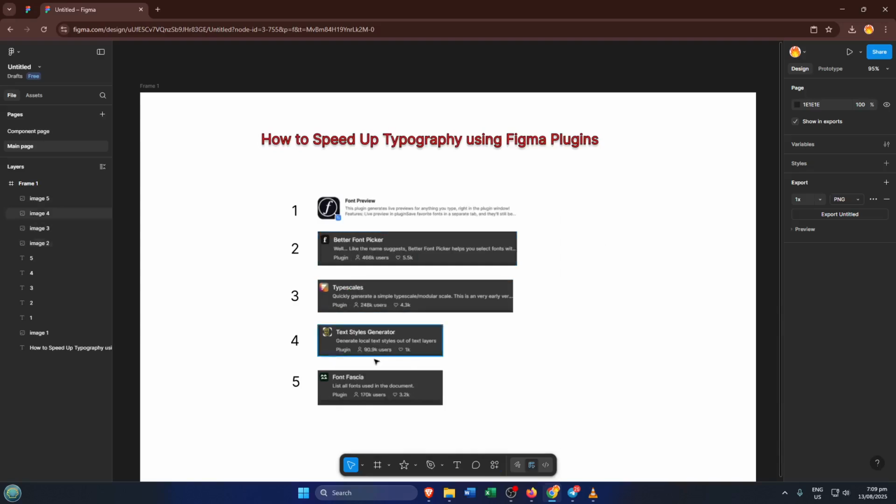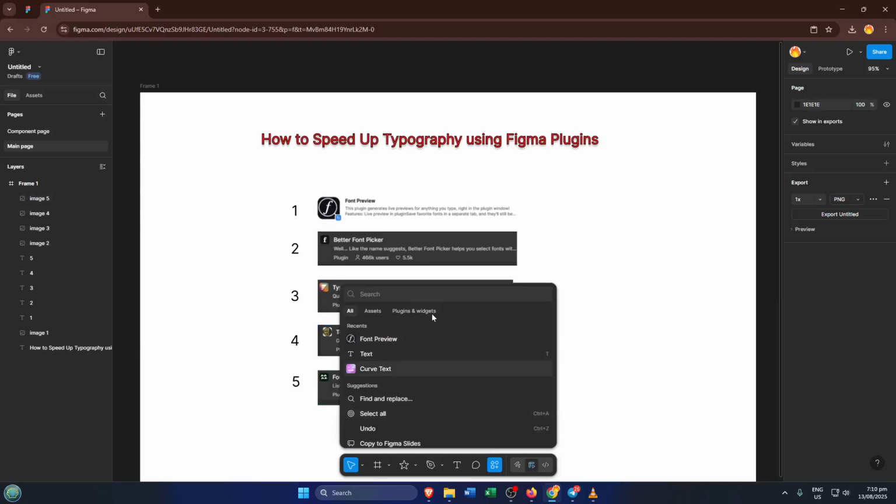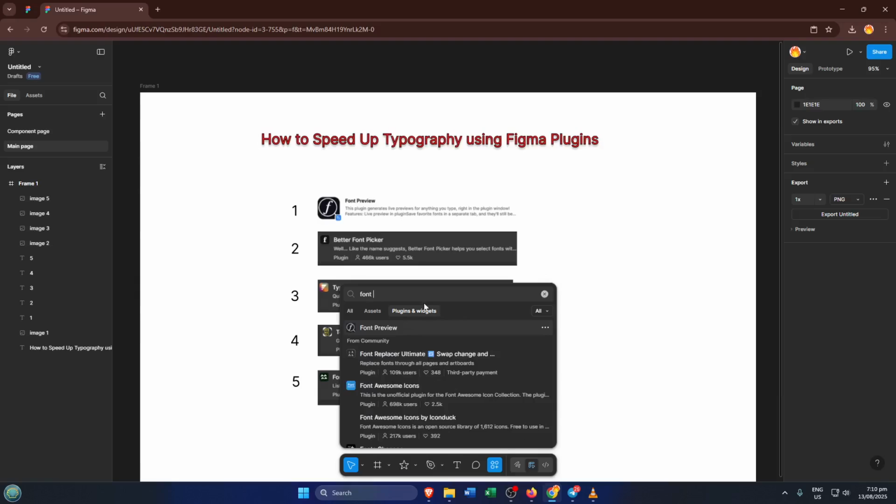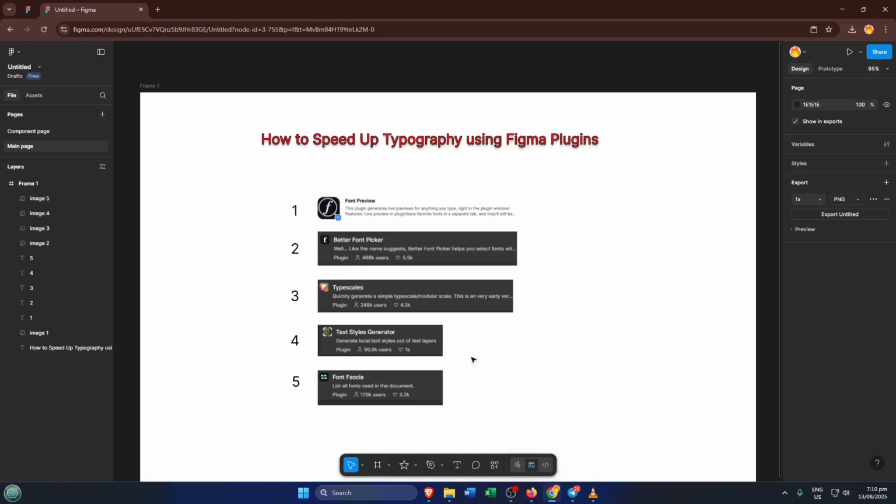And last but not least, let's talk about Font Fascia. This plugin helps you explore and experiment with variable fonts or multiple font families at once. Need to know how a title would look in a modern versus classic style, or how a weight shift might affect a layout? Font Fascia lets you toggle between options, compare them side by side, and quickly reach a decision. It's like having a mood board but dedicated to typography, and that's really all there is to it.